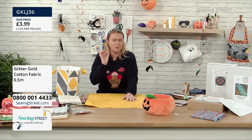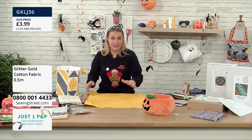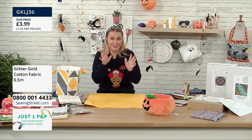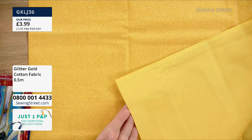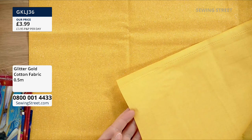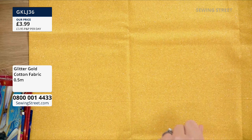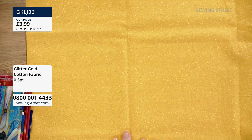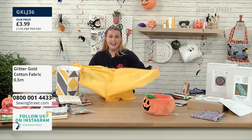Wendy Orlando says it behaves itself so well. It sews beautifully and you can press it. She actually pressed it from this side, on air, because I was like, oh no, don't press that side, because it's got a dressing on it. I thought the glitter would just melt. Obviously, give it a test. She says at her iron at home it was no problem. She had the little mini iron here and said, I'm just going to do it really carefully, and then she said, you know what, it's absolutely fine. So from her experience, it's only $3.99.